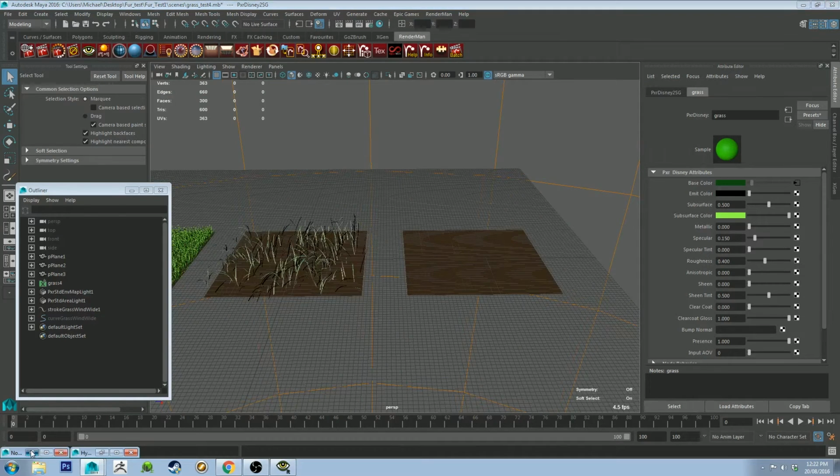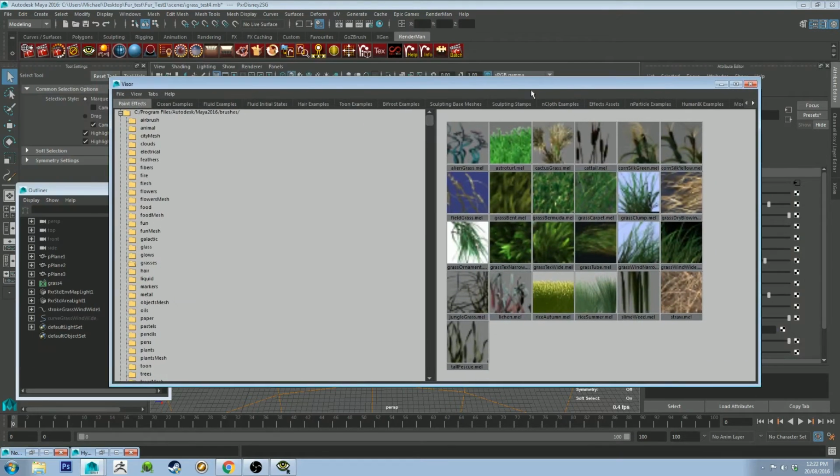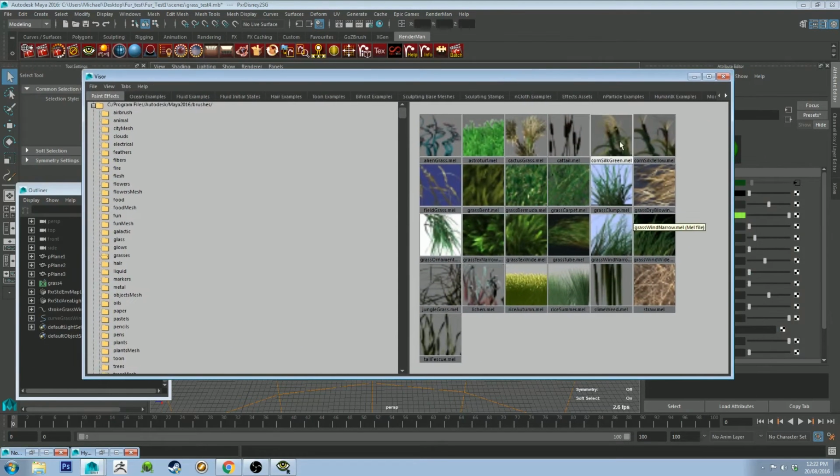And I'd just like to point out by bringing up the visor again, that this works with any of these. However, some of these include brushes that have got other primitives mixed in. So you obviously like ones that have got flowers and things like that. So they won't work as well because obviously you'll get flowers that are green as well as the grass that's green. So everything will be green. For flowers and things like that, I would recommend just quickly modeling some really basic geometry, UV mapping it and coloring it, and then just duplicating it throughout your scene. I'm not going to show you how to do that here because I think that's pretty straightforward.